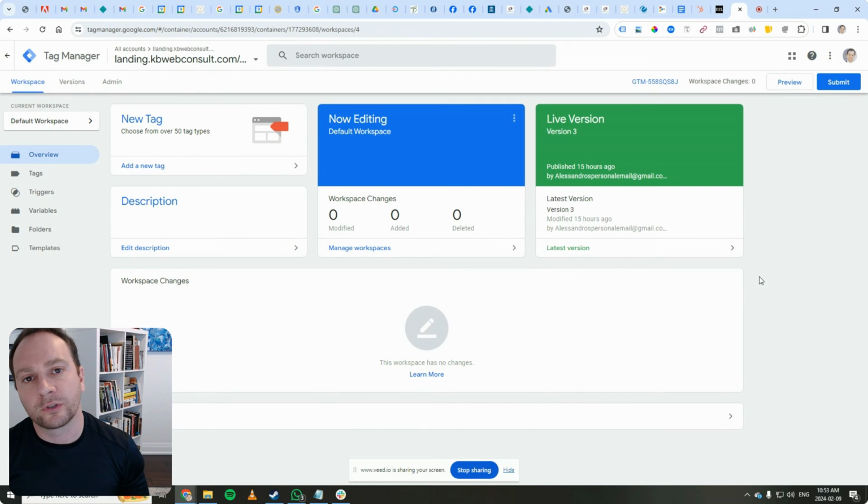Hey guys, I'm going to show you how I added a Google Ads conversion tracking tag, not only in Google Tag Manager, but on my HubSpot landing page. Couldn't figure it out at first, but then I did. Now I want to share it with you. Works really well. It's actually a pretty neat solution.